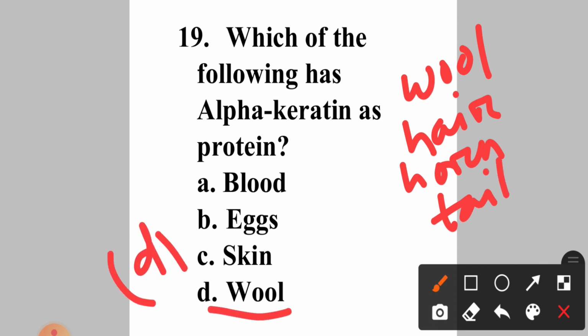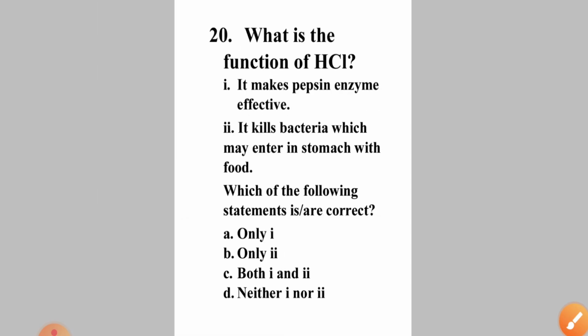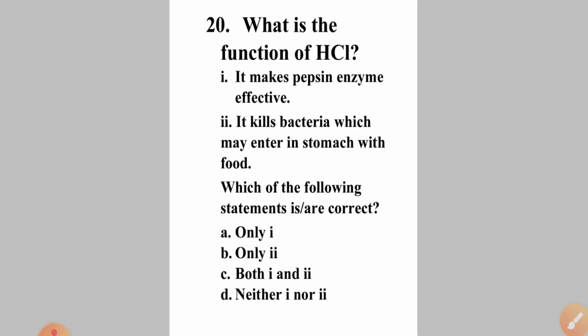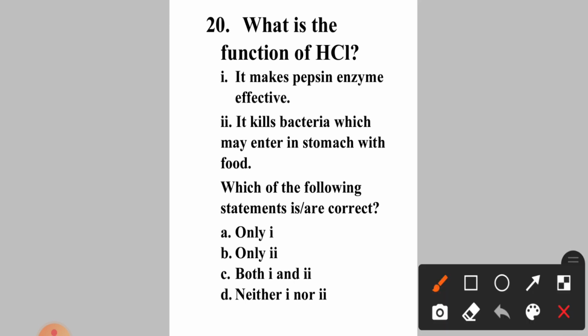Then come to the last question. What is the function of hydrochloric acid, that is HCl? Okay, bit 1, it makes pepsin enzyme effective. Bit 2, it kills bacteria which may enter in stomach with food. The question is, which of the following statement is or are correct? Option A, only 1. B, only 2. C, both 1 and 2. D, neither 1 nor 2. Okay, none of 1 or 2.